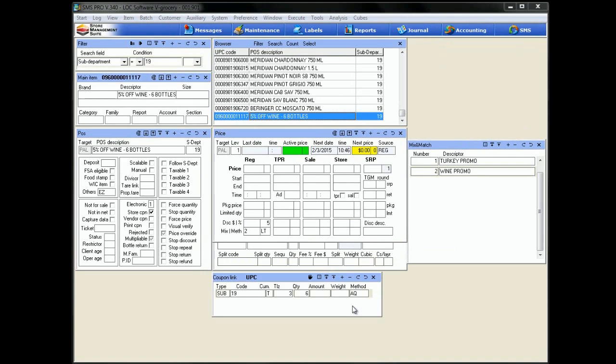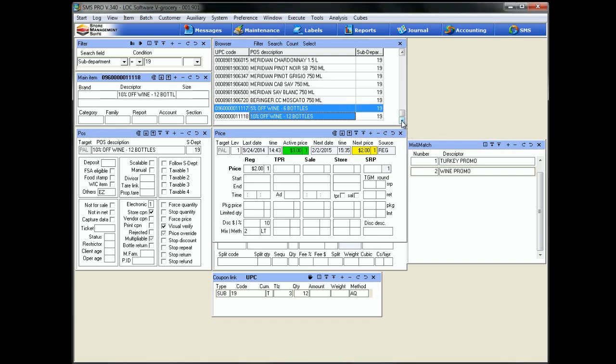Pretty easy, right? There's one other thing that we're going to do, and it involves the price table right here. Basically, I cheated a little bit and I already set up our 10% off. I want to go ahead and go to that item, and I'll show you the differences here. Now, basically everything on this item is set up the exact same, except I changed the description, 10% off, 12 bottles. I still got the enable zero price, the electronic coupon, the store coupon, all that stuff. My percentage discount is now 10. I'm still using the same mix and match method of 2 that we set up earlier.